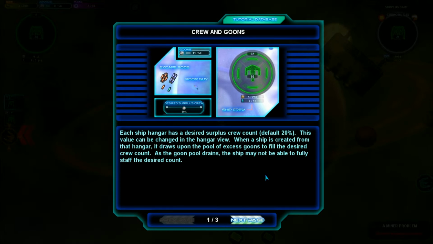So many tutorials. Seems like this is a pretty in-depth game, though. Each ship hangar has a desired surplus crew count. Default is 20%, right? I already looked at that. This value can be changed so that when a ship is created from the hangar, it draws upon the pool of excess goons to fill the desired crew count. It may not be able to fully staff the ship.